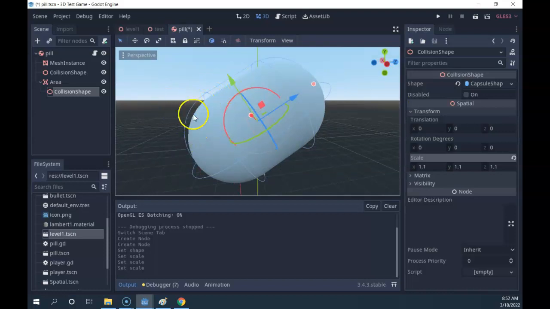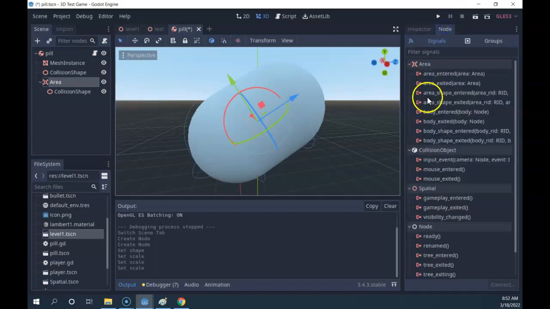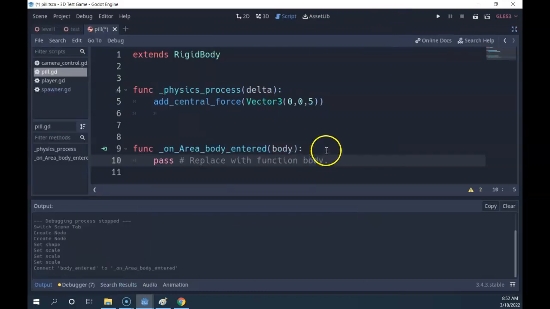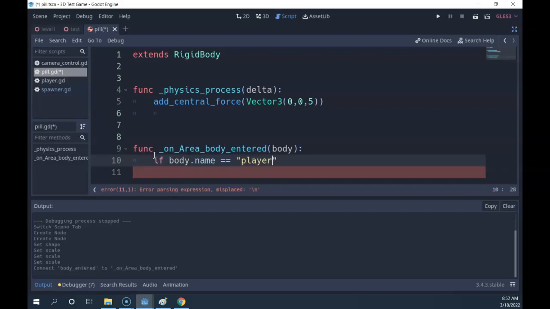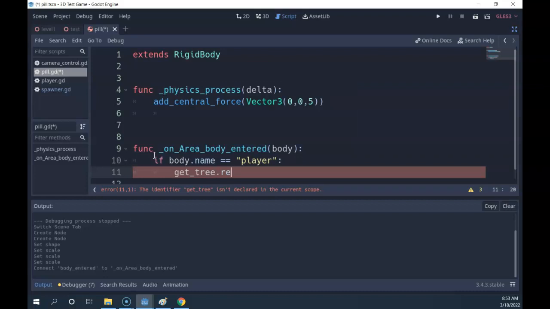I can have this collision shape hit me first, and then, just like we did before with the fall zone, we could have that area send a signal to the pill and say, well, if the body.name is equal to player, like we did it before there, then we could get tree dot reload, get tree dot reload current scene.